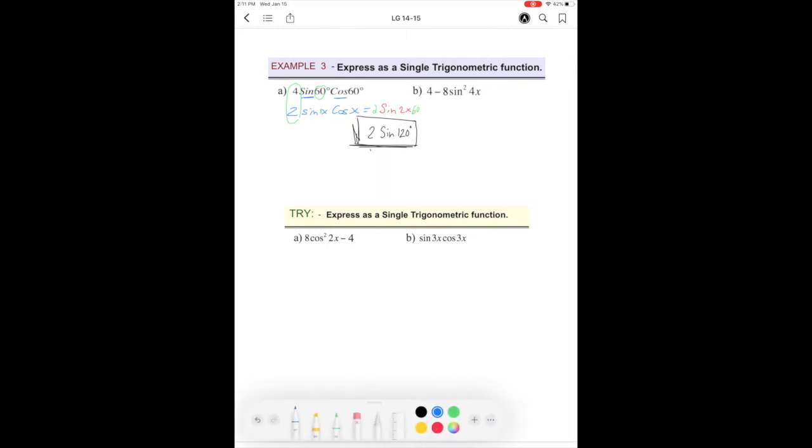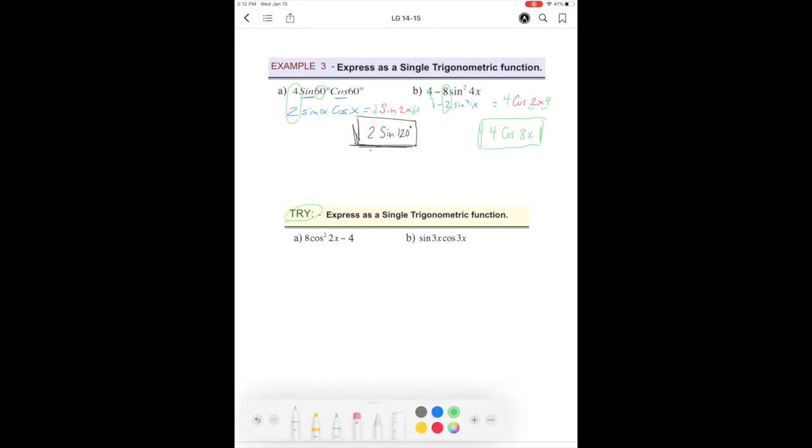The next one, I see this to be 1 minus 2 sine squared x, which is, on the identity sheet, on your formula sheet, cos 2x. Now, you're going to ignore this for the purpose of doing these questions. You're just going to look at the amplitude. So it's going from 2 up to 8, so that's been multiplied by 4. This is going from 1x up to 4x, that's been multiplied by 4. Now I just write it out as 2 cos, well 2 times 4 is 8x. That's the answer for that one.